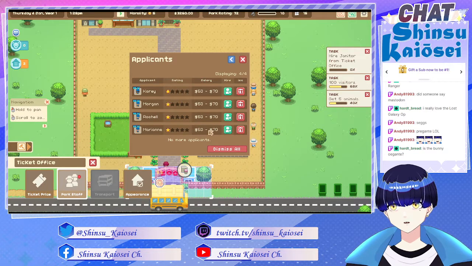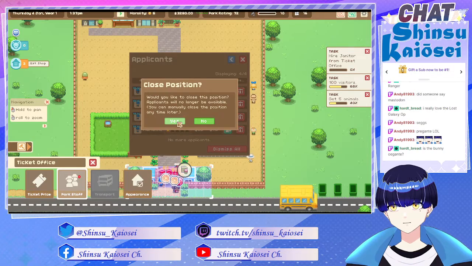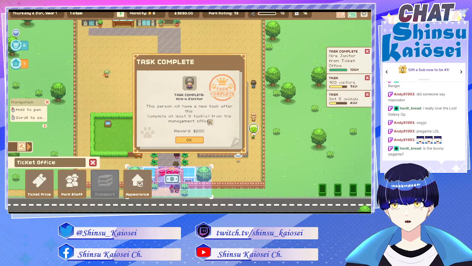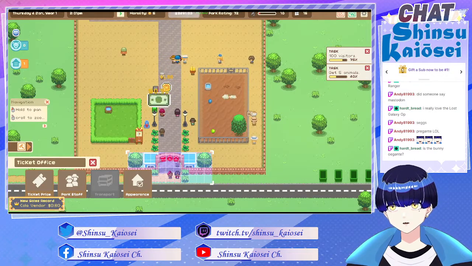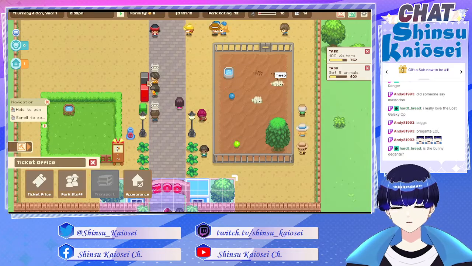I like your name, Marianne. So, welcome aboard. You are now my janitor. Superb! Nice, we got some money for that as well. Oh, that's our money going up. Oh, I see, it's because they're buying from the vending machine. Okay, okay.